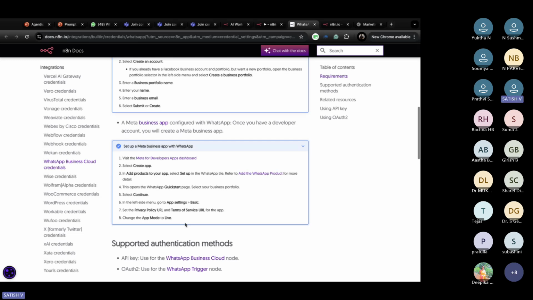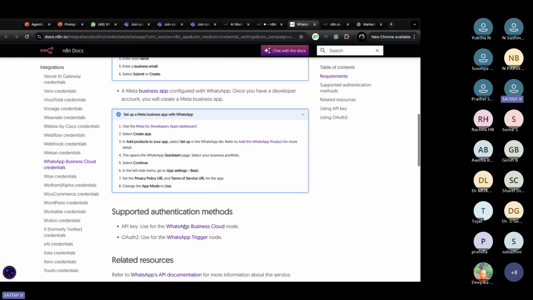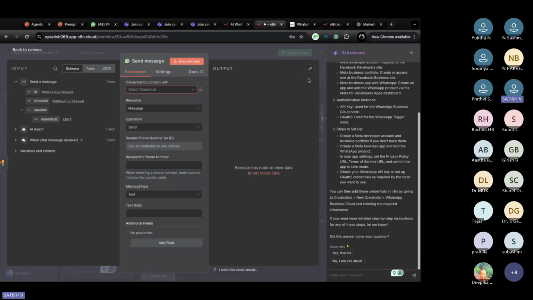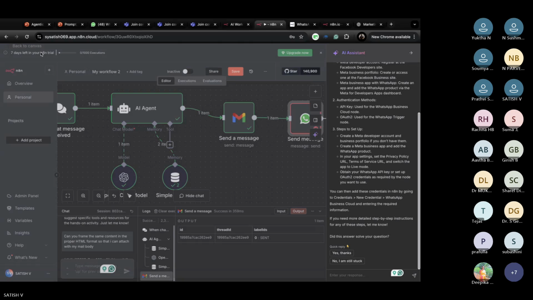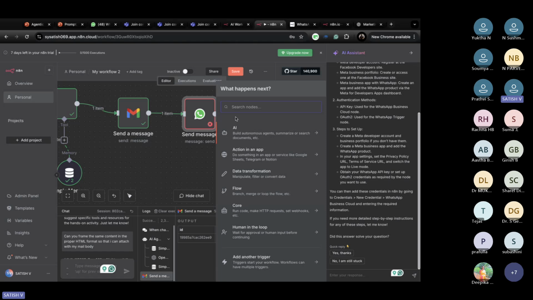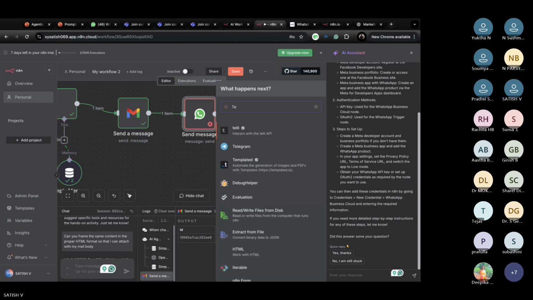So let's say you want to integrate with Telegram, right? Telegram bots are also very famous in recent days, as the APIs are very much cheaper in Telegram compared to WhatsApp. And it's also developer friendly. So if you click on one other place and type Telegram here, you see Telegram.